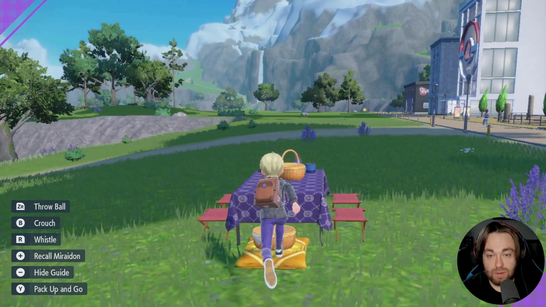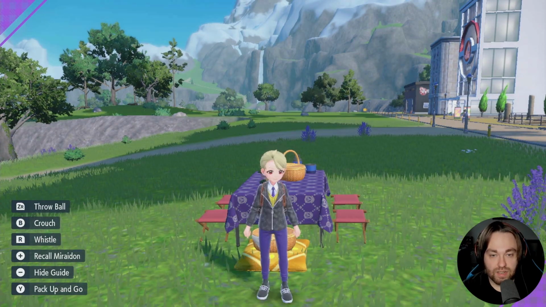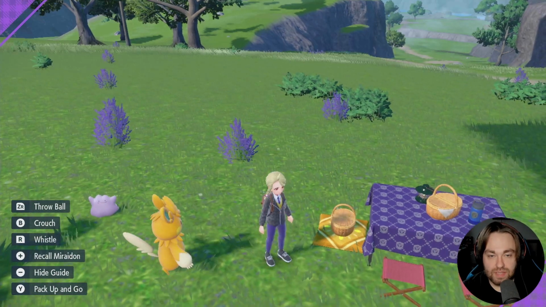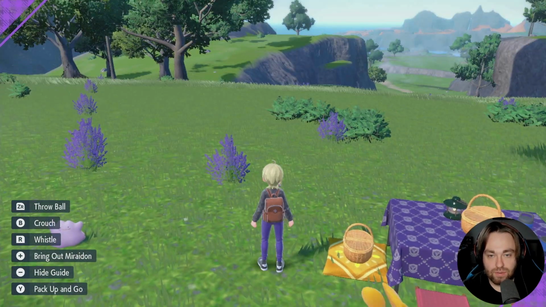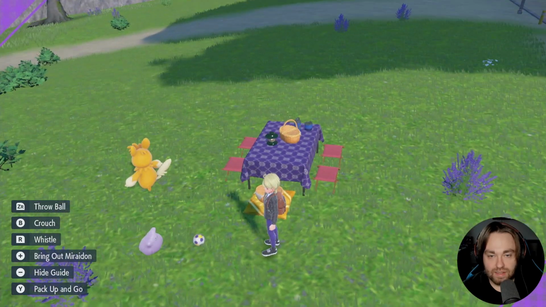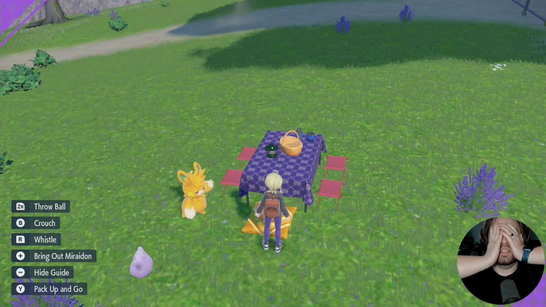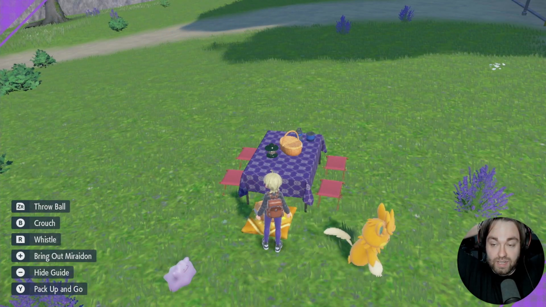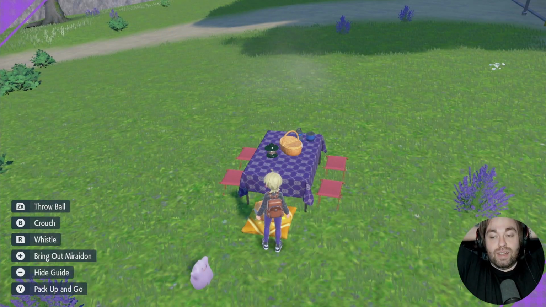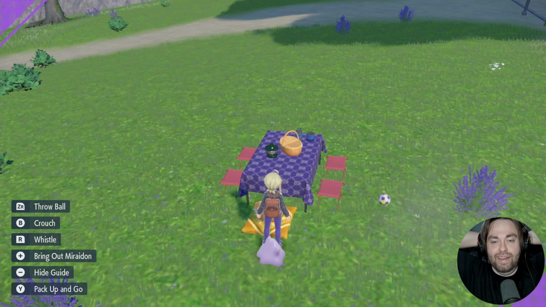There's nothing else in my party. We're going to hatch the egg. One of my favorite things to do is call Miraidon, throw the ball, get them away from this basket, and there we go. We're just going to stand here because AFK breeding is the new generation. I didn't mind running around for my eggs, but it's whatever. I'm not mad about it.